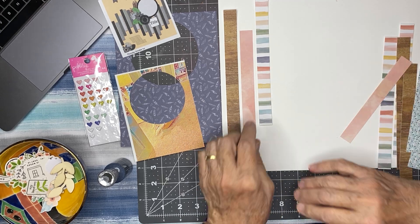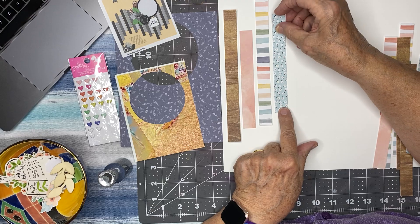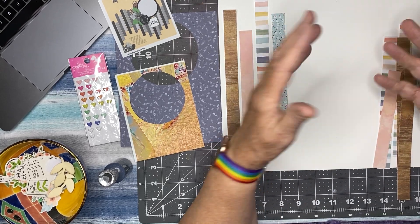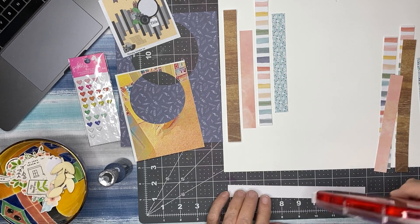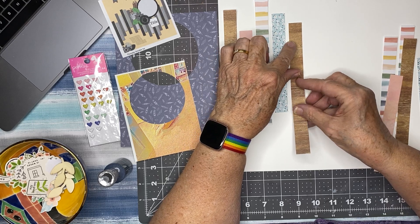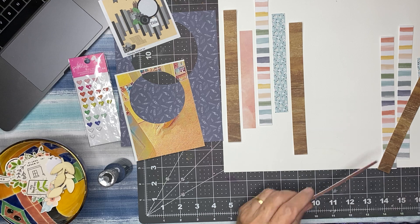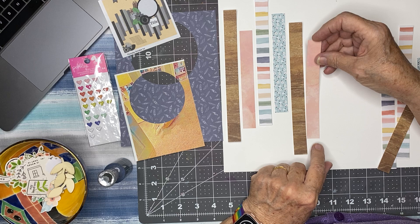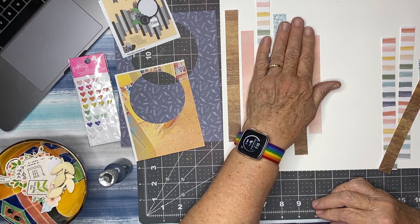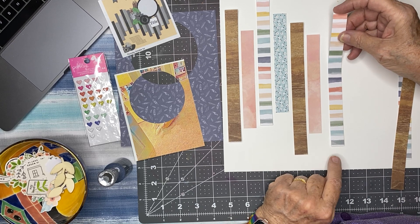This one kind of shoots up from there, and now I'm going to use this — it goes kind of right there. I love how it's looking already. I could have inked the edges, popped them up on foam to get some dimension, or done both to really make them pop, but I'm not feeling that today. I'm just kind of eyeballing some even spacing. I cut three three-quarter inch strips from each pattern and I'm just going to alternate them. I think it's working out nice.